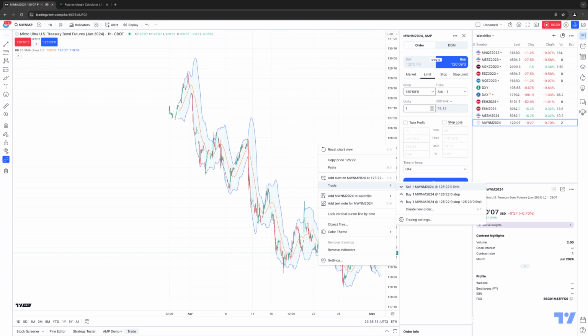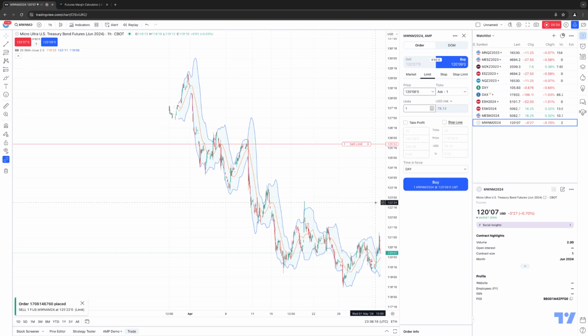So for example, if I want to place a sell for one contract at 125.22 even, I'm going to left click, and now you can see the order is actually working visibly on the chart. Once the order is visibly working, you can left click on the order. Once you hover your mouse cursor over the working order display, your mouse cursor will turn into a little hand icon. Now I can left click and hold down the left click and release the left click once I want to amend the order to the new price level. If I want to cancel out the order, I can click the little X here, and now the order is canceled out. And that's how you place simple trades directly off the chart.